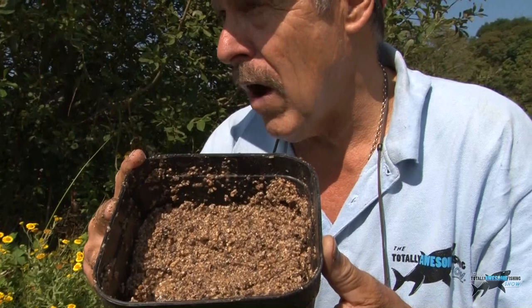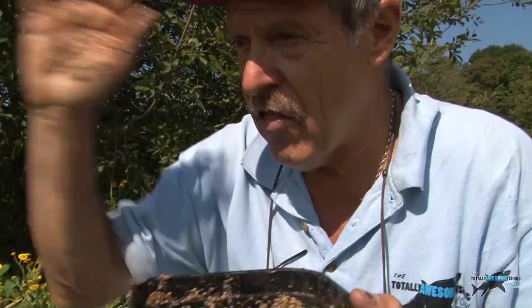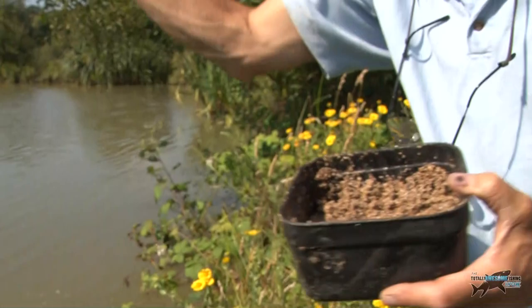So I've got what's called Bailey's number one horse feed for ground bait, because it's as cheap as chips, it's really good quality. Into that I've got some sort of halibut and pellet mix, little powdered up ground bait, just to give it a little bit of a smell. And then I'm going to put this in, just loose. You can see it's really sloppy. I'm putting it in sloppy because I'm fishing a rod length out. That's all I'm fishing. And then I'm going to put the beans over the top.